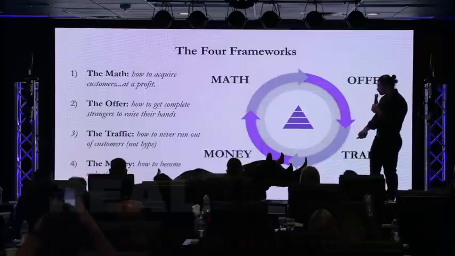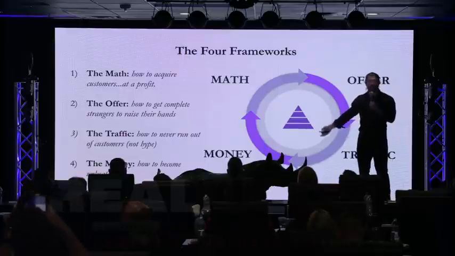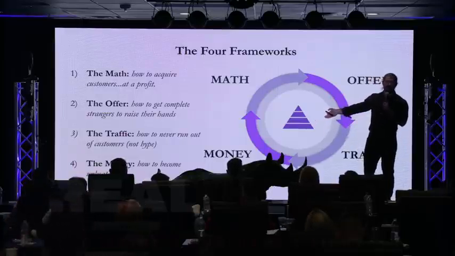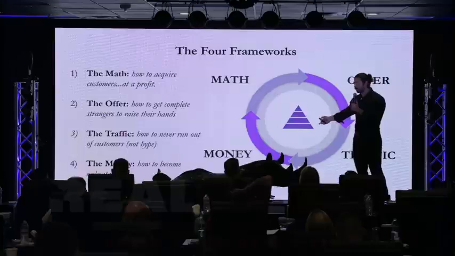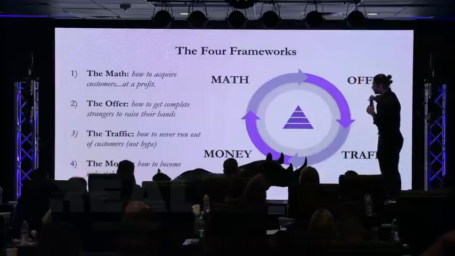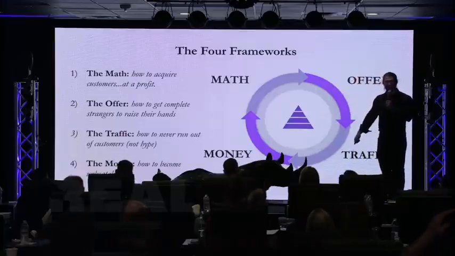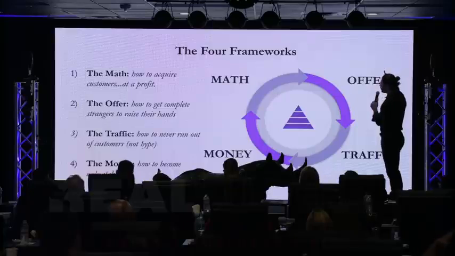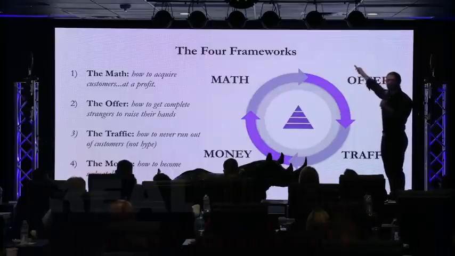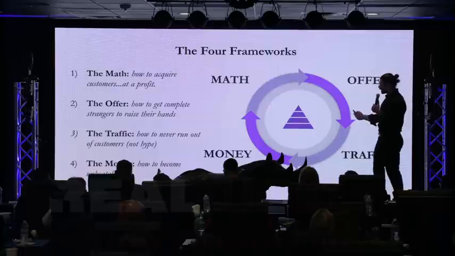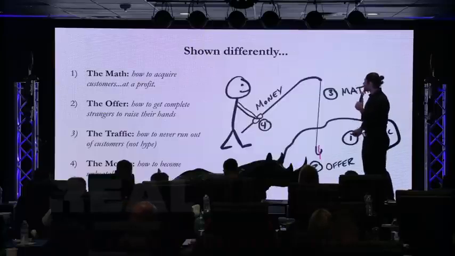And then the 4th one is the money. Right? So the whole point here is to make money, and I'll show you exactly how we maximize back-end LTV, which informs the front end, which is why ultimately it's much more of a circle than it is steps. Does that make sense? We have the math, we make our offer, go to the traffic, we make money, which means we update our math, and around we go. All right, that's the game plan. Cool? Yeah. All right, rock and roll.